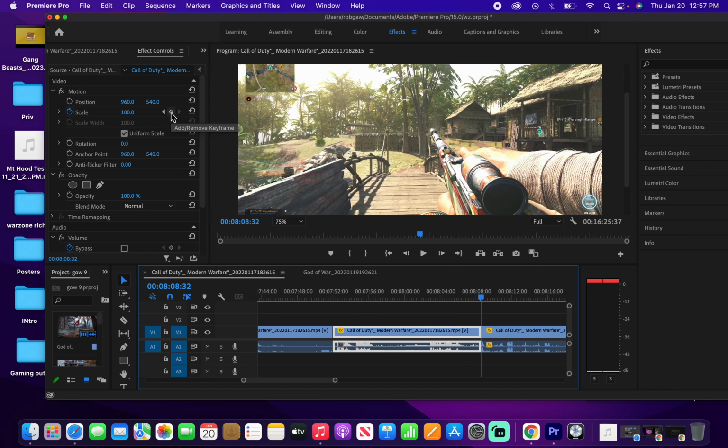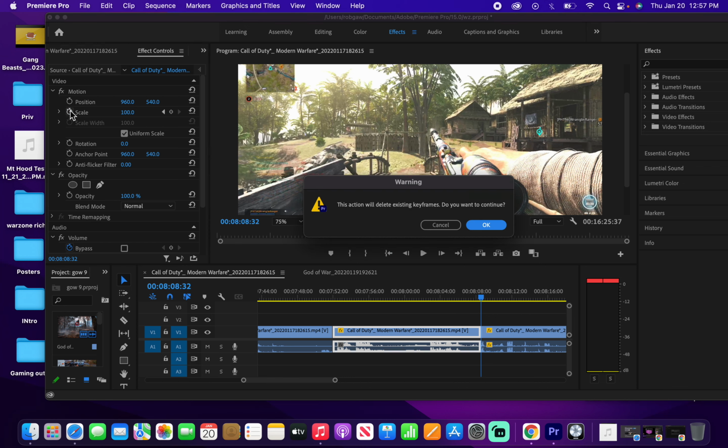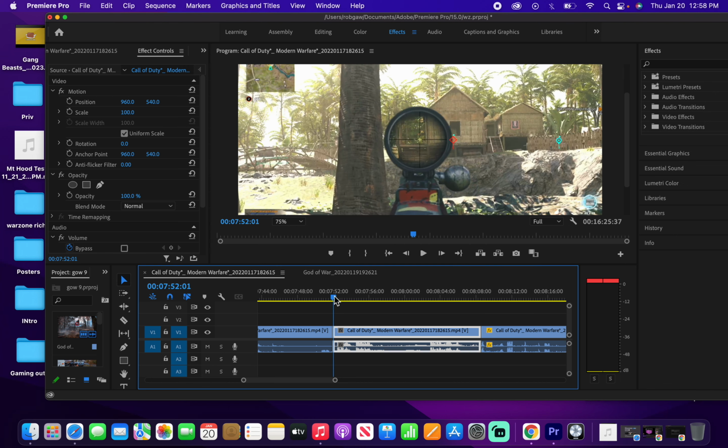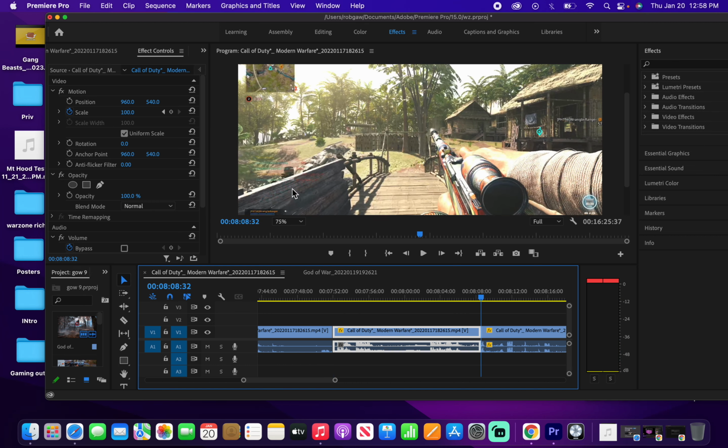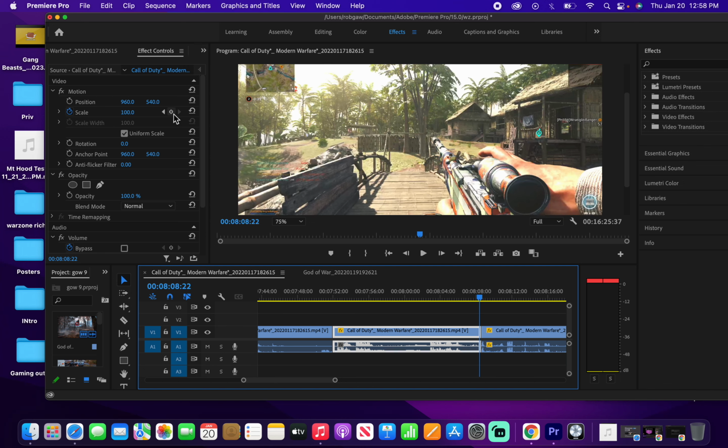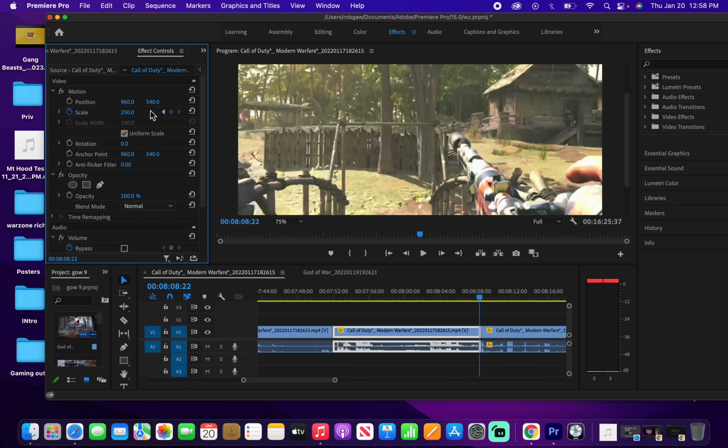We'd make another keyframe right here. Oh, I have to delete that one too because I messed up. Okay. Then I should set this keyframe here. 250, right?